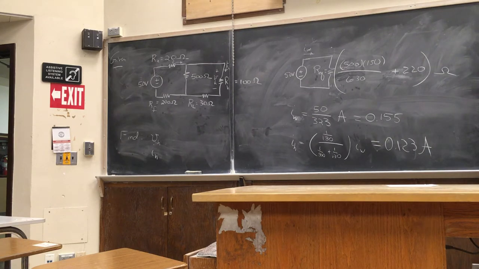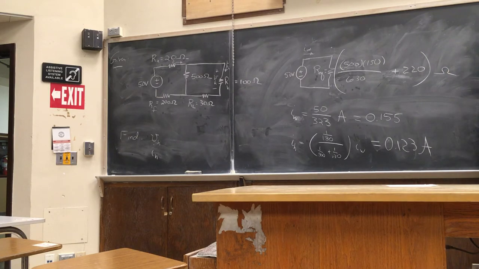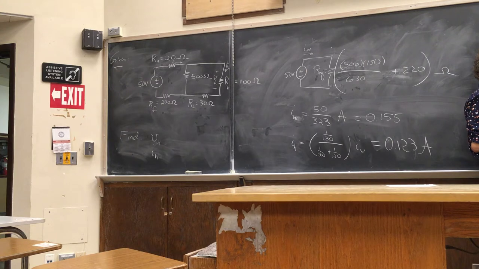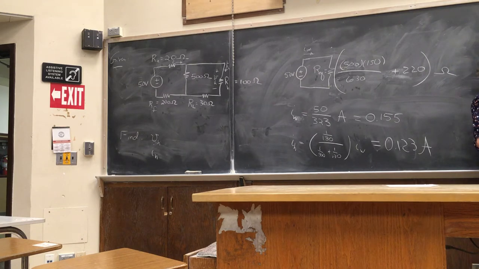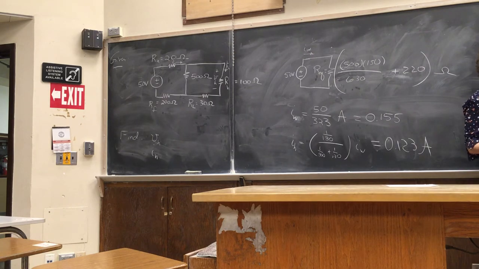And so now I'm just using current division because current division says you've got some current that's being divided amongst resistors in parallel. Well, it's going to be a fraction of the total. So I always say that in my head. It's like, okay, it's a fraction of the total. And then now I have to worry, what's the fraction? Well, is it the resistance of this branch divided by the sum of all the resistances of all the branches or the conductance, and you just got to memorize. For current division, it's conductance. For voltage division, it's resistance. So that means it's 1 over 130, and then divided by the sum of all the conductances, so 1 over 500 plus 1 over 130.